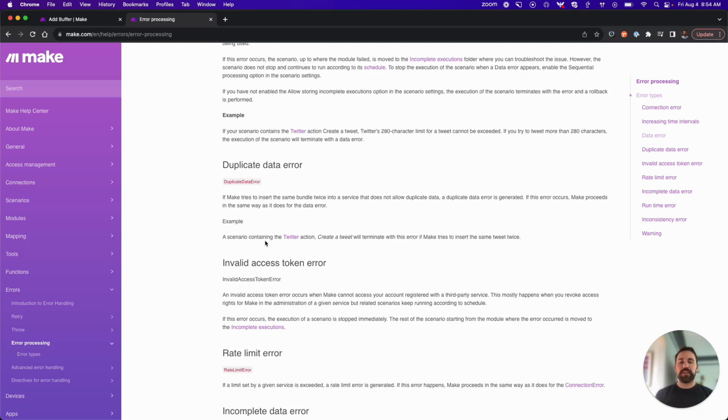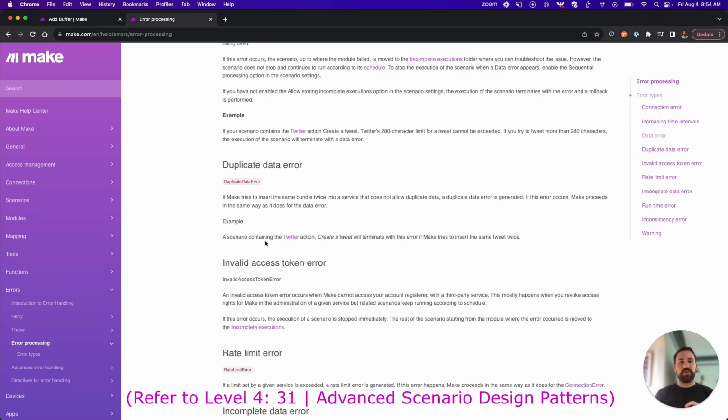The one thing that you can do to avoid that is doing a search by the contact email before you do the create. Sometimes different applications will have an upsert option where it will create or update depending on existence, but it's general best practice to search within the system first by the unique ID and then do a router and create or update depending on if it exists or if it doesn't.